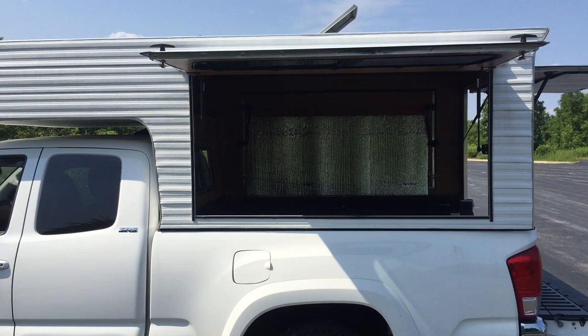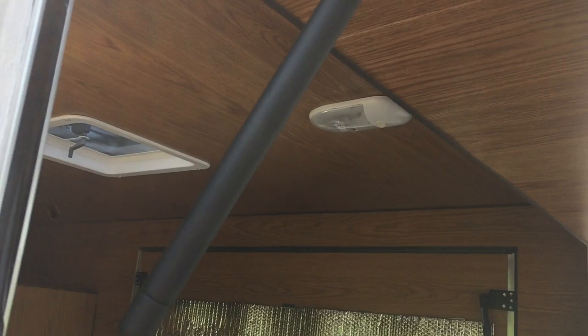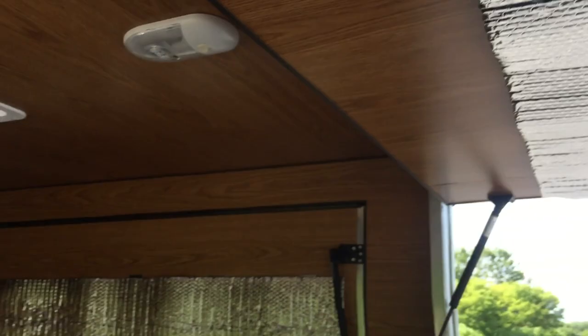You can see the roof vent on the top there. The top can hold up to 500 pounds — some people actually get a rack put on top. I put Reflectix on the inside. The way I did this was with magnets: I taped a magnet on the surface, then put another piece of tape with the sticky side facing out with another magnet on it, and when I stuck the Reflectix to it, they all lined up perfectly all the way along.